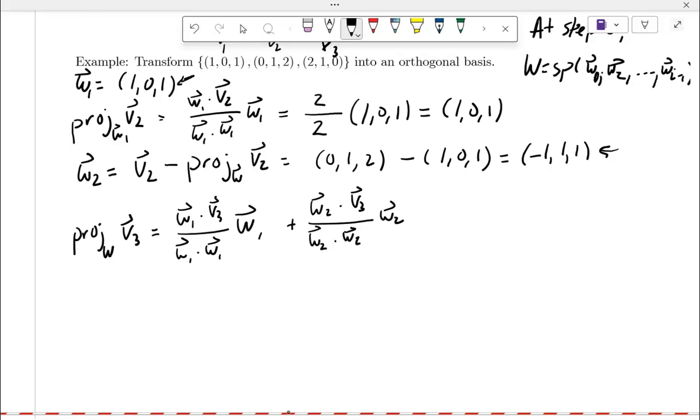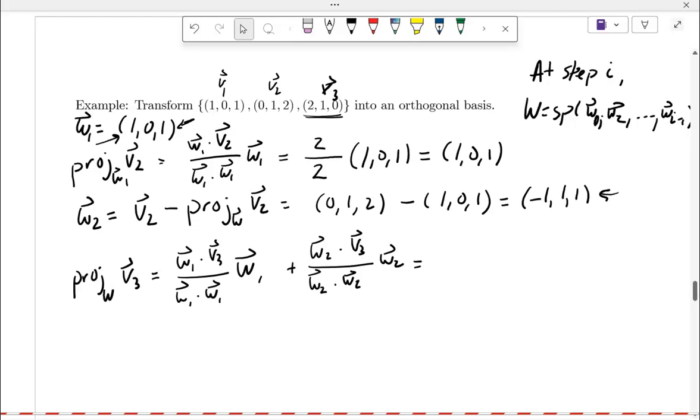All right, so let's do it. Here's my W1. Here's my V3. W1 dotted with V3 is 2 plus 0 plus 0. I get a 2 again, right? And we already did that, it was a 2 before. Now I need to do W2 dotted with V3. Here's my W2, the one I have the arrow next to. Here's my V3. I get negative 2 plus 1 plus 0.